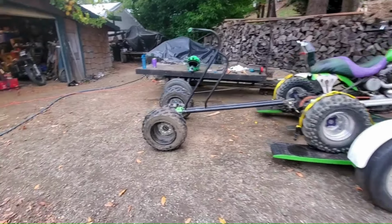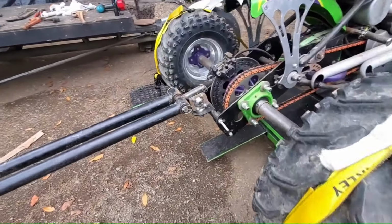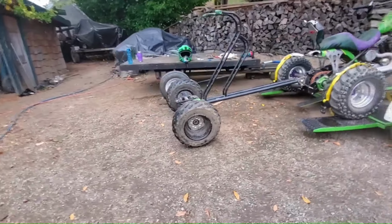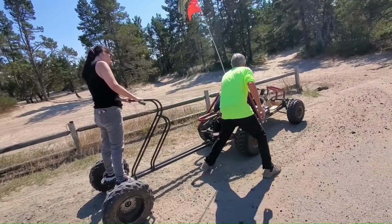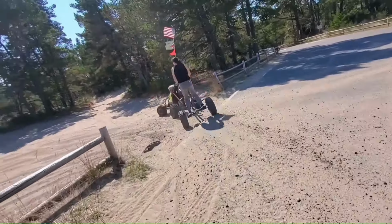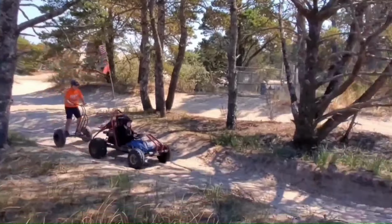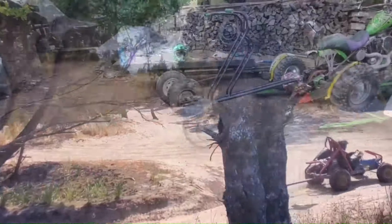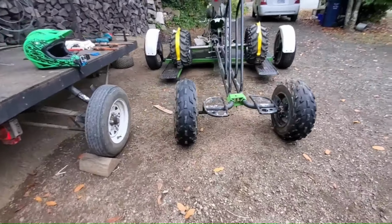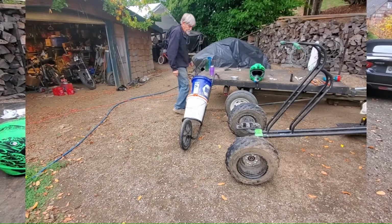And then we have the tow behind, which will fit any 2-inch trailer ball. So not any. Anyway, that's a fun booger to ride. So we'll get that combo out, and we'll see you on that video.